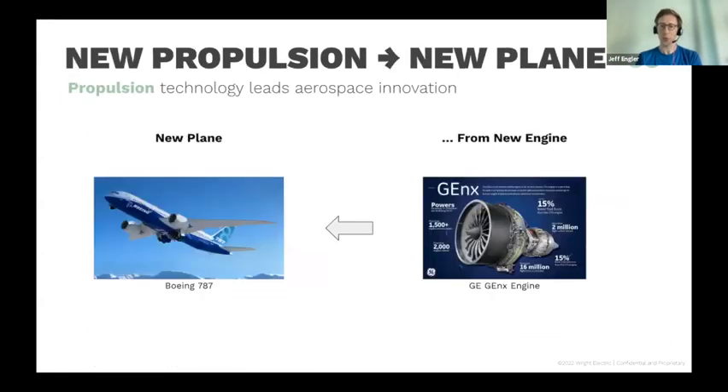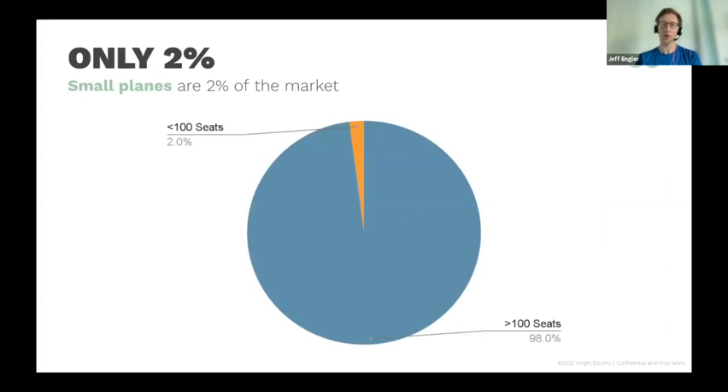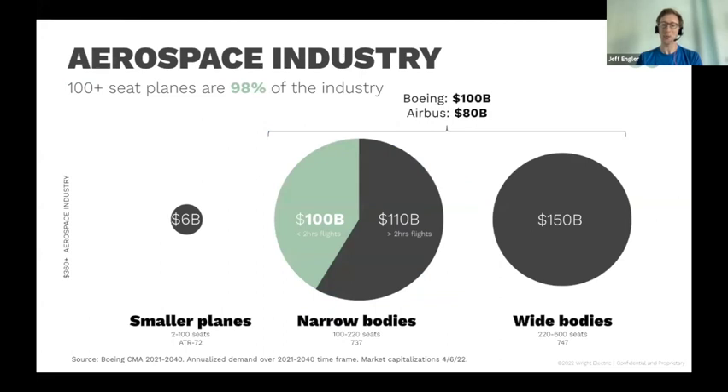When we looked at the aerospace industry, we were surprised to see that when companies like Boeing announce a new airplane with a 15% improvement in fuel burn — like the 787 versus the 767 — a lot of the underlying benefits come from propulsion technologies. We then noticed that a lot of people are working on relatively small airplanes, but unfortunately small airplanes smaller than 100 passengers represent less than 5% of the carbon footprint of the entire aerospace industry. Most of the carbon footprint comes from airplanes larger than 100 passengers, in what's called the narrow body segment.